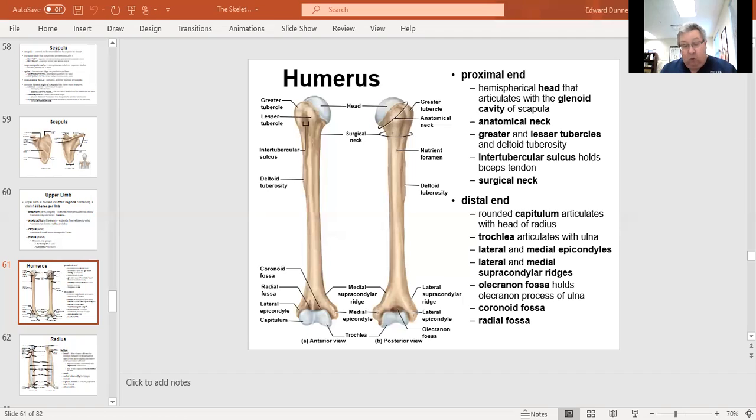Coming off of the coronoid process is the flexor digitorum superficialis. Remember that's medial. Remember that muscle does not go to the DIP. It does not flex here. It's flexor digitorum profundus that goes all the way to the DIP. Superficialis goes to the PIP. At the deltoid tuberosity, nice and easy, is the insertion of the deltoid muscle.